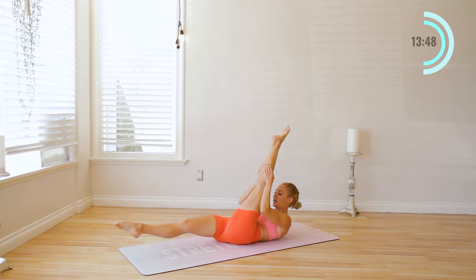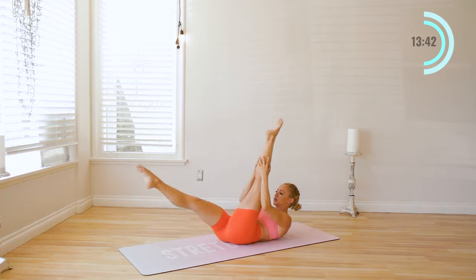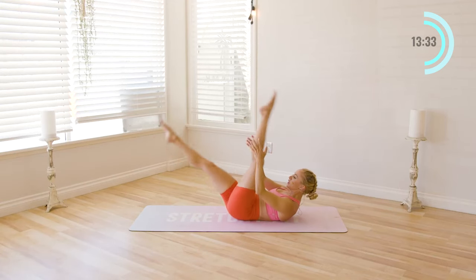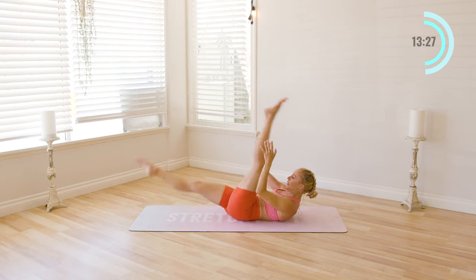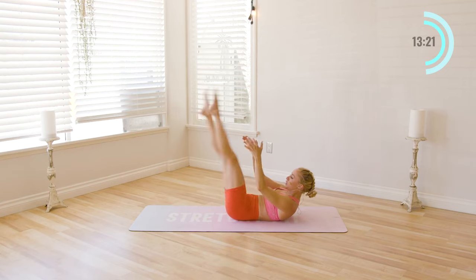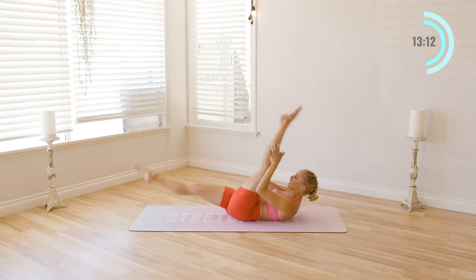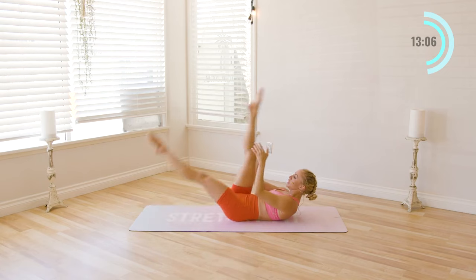Now we're gonna start with straight legs. Pull the leg in towards your face here. Little pulses, pulse, pulse, switch, pulse, pulse, switch. Nice. Draw the shoulders down. Lower belly squeezes in. Switch, switch, and pulse, pulse, switch. Good, for 10, 9, let's go a little faster, no more pulses, just a single leg in. Good, 8, 7, 6, 5, 4, 3, 2, 1.